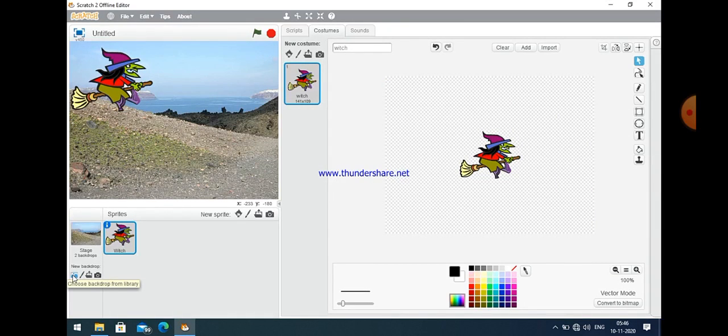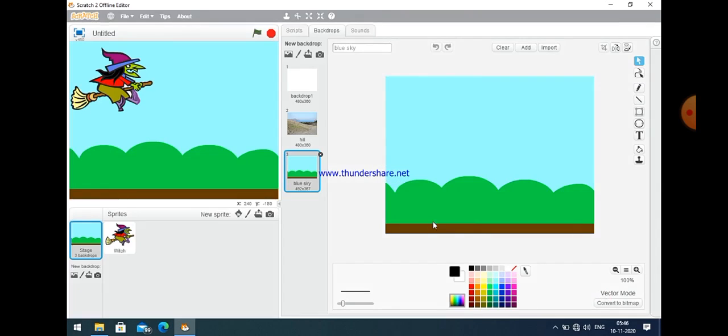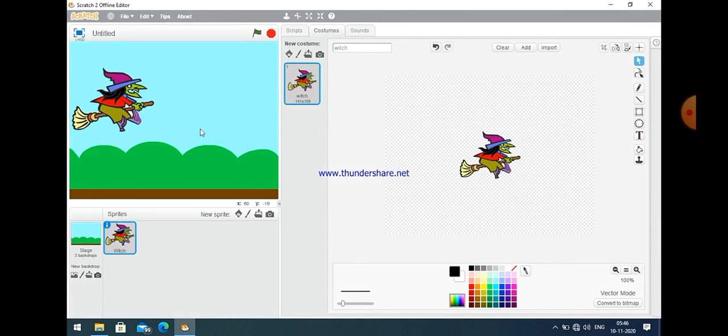Okay, second option, using pen, so you can draw your stage also. Third is using file, so if there is already a background in your computer system, then you can import it. And fourth is camera.